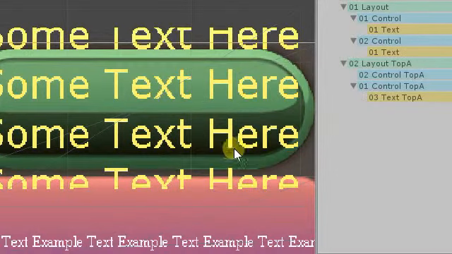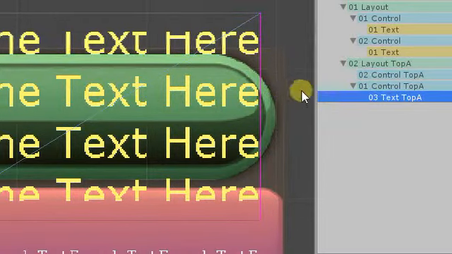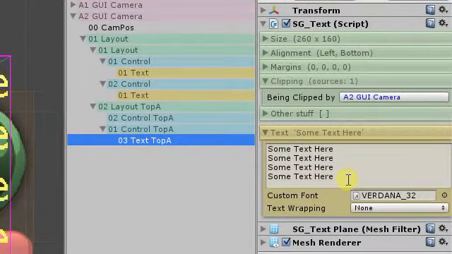Can you see that? Yeah, this line here. It's supposed to clip everything there. But I guess I need to go back and take a look at what's happening. Oh well.